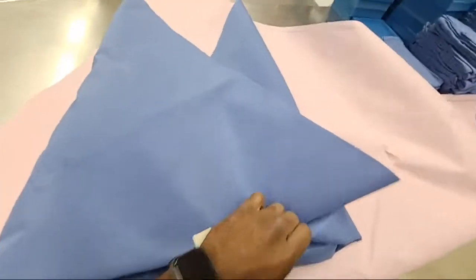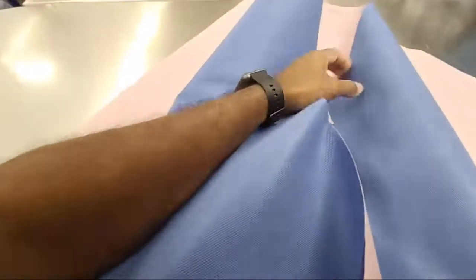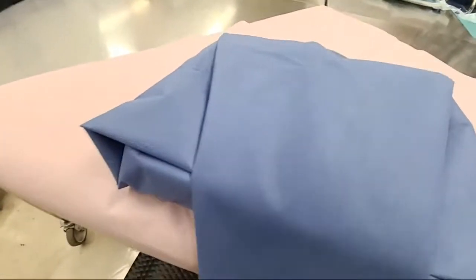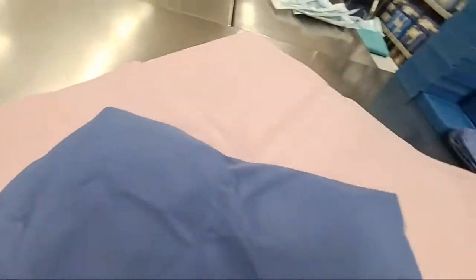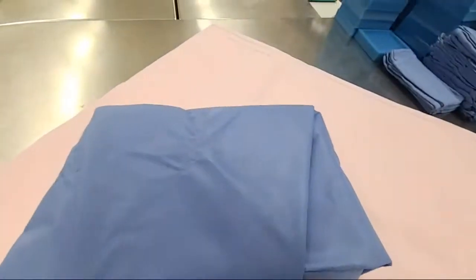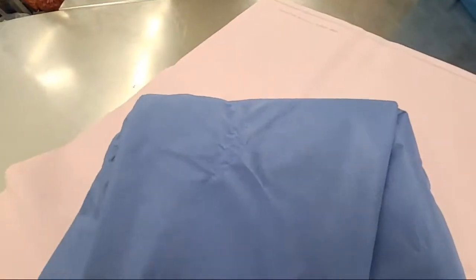I wrap much nicer with two hands. But it's going to be like that. We can roll this back over a little bit. And then tuck this part in, tuck this part in. There we go. And this is an ugly looking wrap. But pretend it was more beautiful than this. Just live in the moment with me.